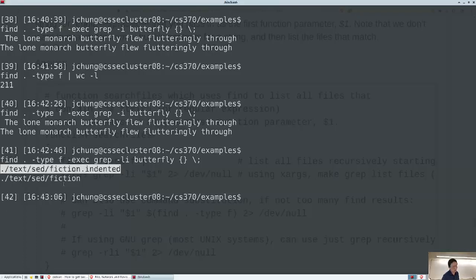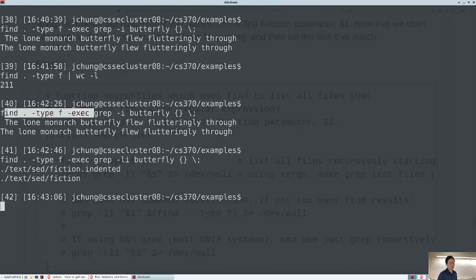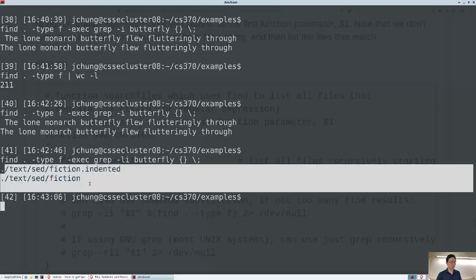And it's listing the names of the files, right? It's the grep with the -l list option. So I've searched, using this find, for the string butterfly within my 211 files under examples. So here are the two files that match.